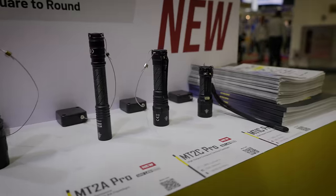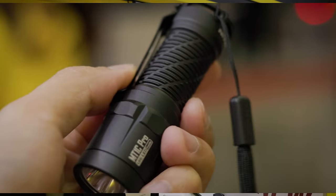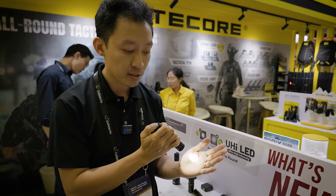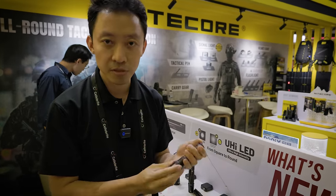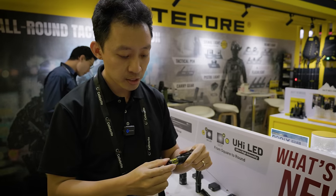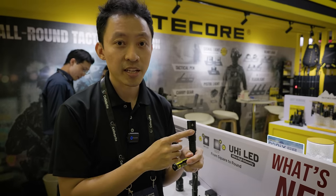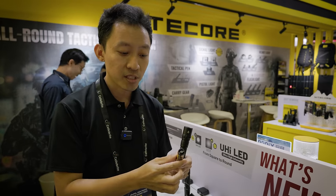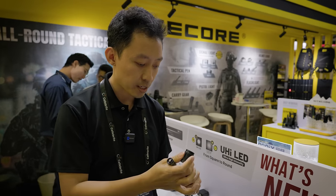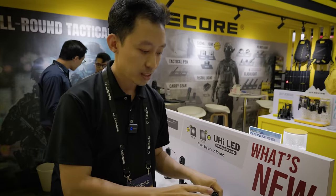These are all the new lights from Nitecore. First up will be the MT1C Pro and MT2C Pro — super small and super handy. What's good about these is they don't have any secondary mode button, it's only on-off with just two brightness levels: low and high. No fiddling with controls. Another thing is there's no external USB charging port — when you open it you realize it's using an 18650 that's USB-C rechargeable. One of the problems with built-in USB-C charging ports is the charging mechanic might die, and then you need to buy an external charger. But with this, once the battery's charging port fails, you can just swap in a new battery and your light is as good as new. That's the new value proposition for the MT2C and MT1C Pro. Pricing isn't available yet but it will be available soon, with a deep dive video on the YouTube channel and on nitecore.com.